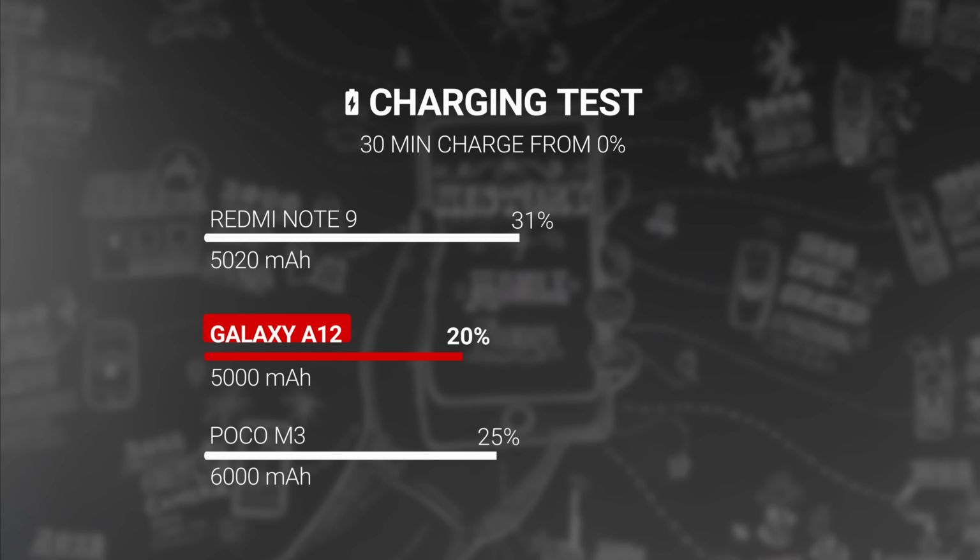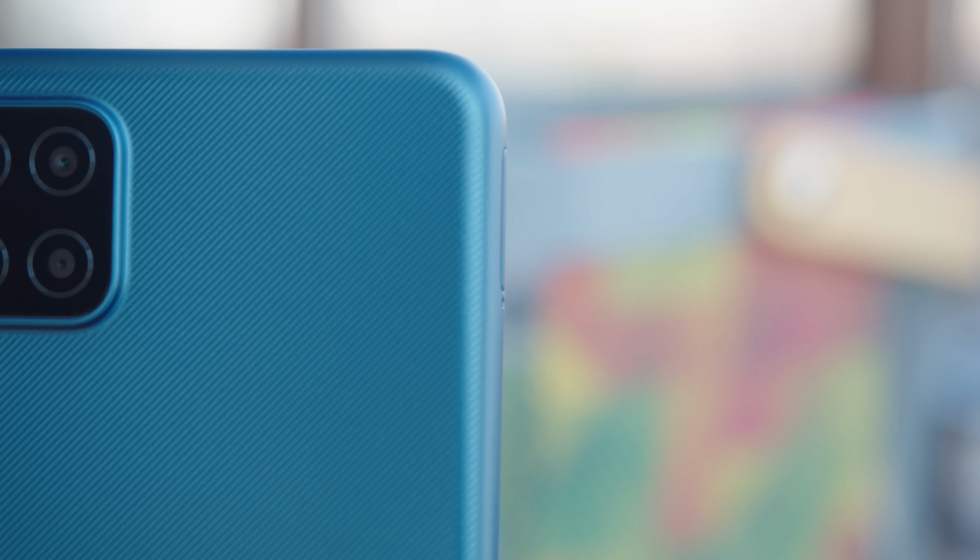Once the battery does get low though, it will take a while to top back up. The phone comes bundled with a 15-watt fast charger, and with it we were only able to charge a dead battery to 20% in half an hour. Now let's go over the cameras.